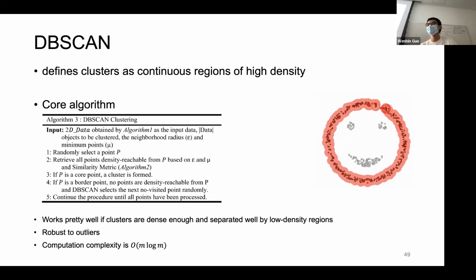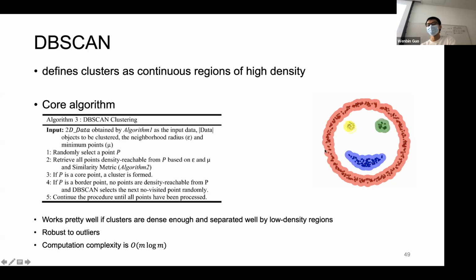If so, we treat them as the same cluster, and it will iterate over all the samples and form different clusters. The right figure shows this: first randomly pick a sample and find the samples within this distance range, then assign those samples to the same cluster as the current sample, and then grow.